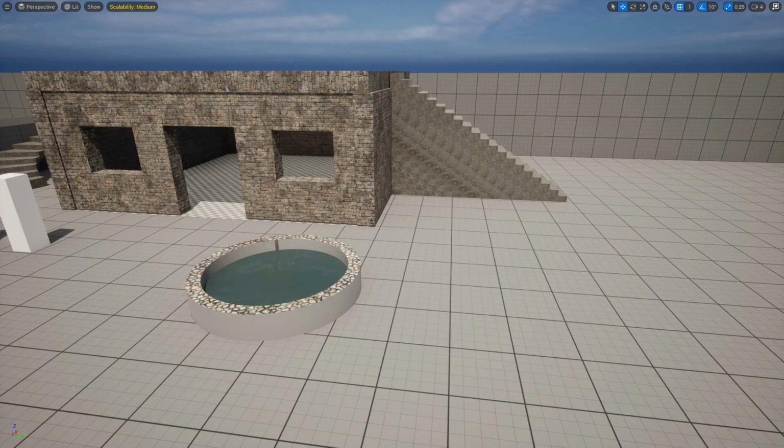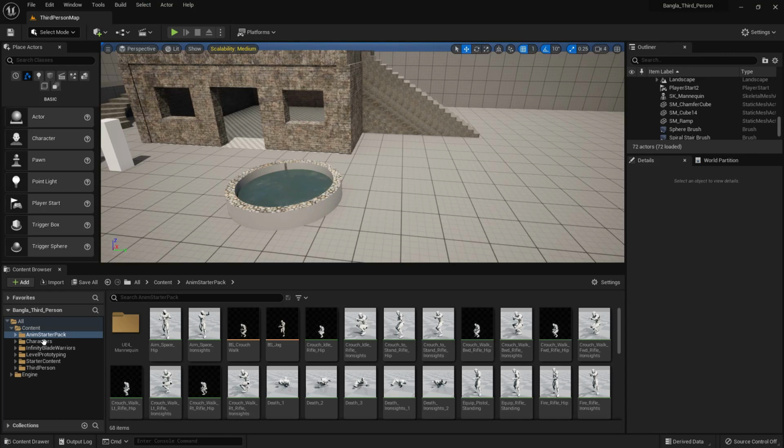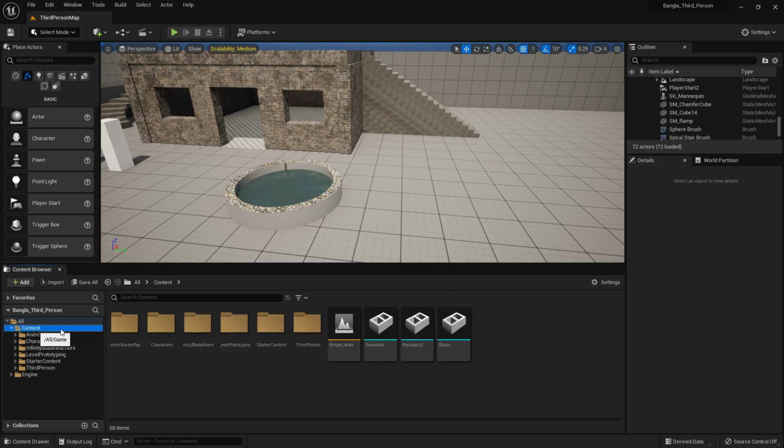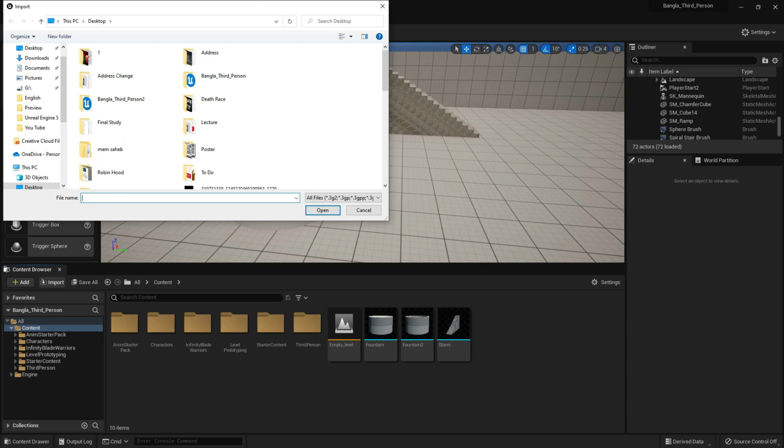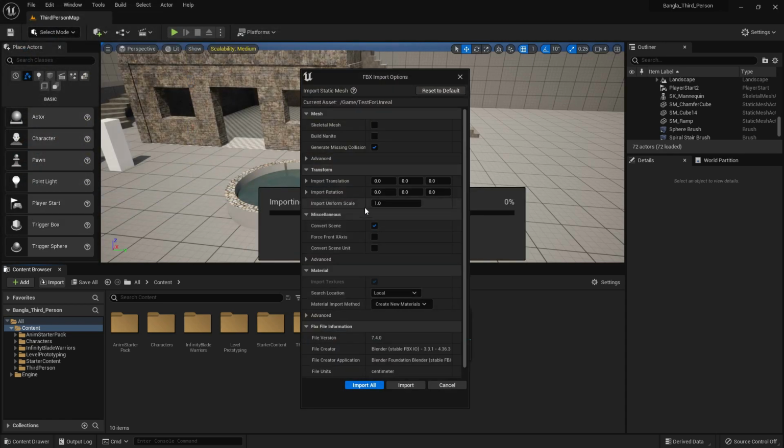So back to Unreal Engine again. Now I can go to the location where I exported it, and I can import it from there. And there are a lot of options.